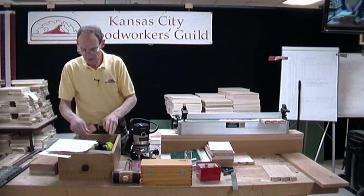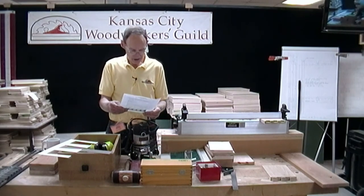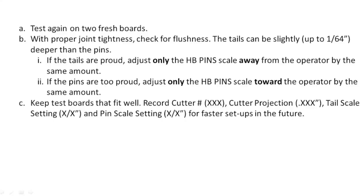Okay, so we jump to 5BB with proper joint tightness, check for flushness. The tail should be slightly up to a 64th deeper than the pins. If the tails are proud, which they were, adjust only the HB pin scale away from the operator by the same amount that it was proud. And that's what we just accomplished. Conversely, if they were too deep already, we'd move it back towards us.